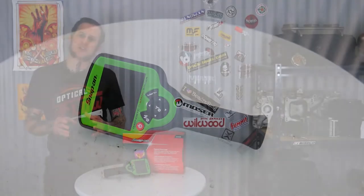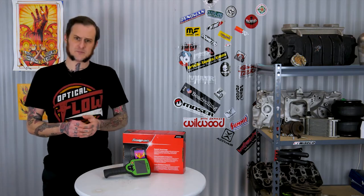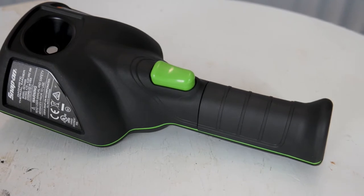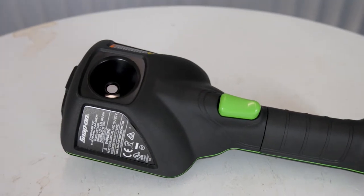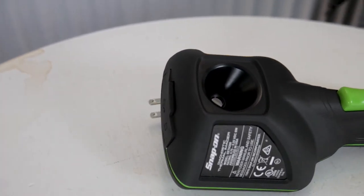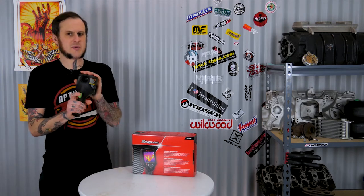However, the camera in this unit is an 80 by 60 resolution — 80 pixels by 60 pixels — so it is not nearly as fine as the screen would indicate. On the other side of the camera you have a battery door at the bottom to access the lithium-ion rechargeable battery, though you don't need to remove it to charge. The trigger has a really nice tactile click to it, which lets you know you pulled it and takes an image. The actual lens has no cover — there is no lens cap or cover at any point, so you need to be careful about that.